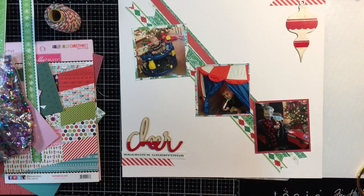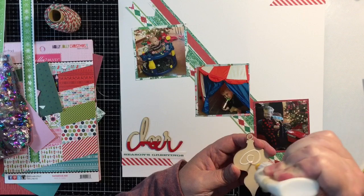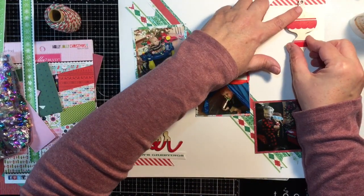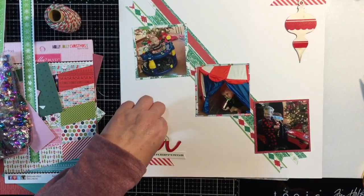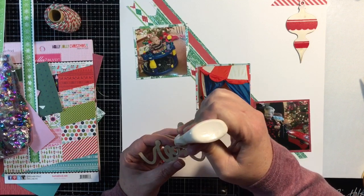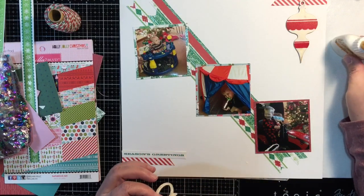So I'm going to go ahead and glue these down because I'm happy with where those are. And I'm really not overthinking this. It's just going to be a simple page. And again, this is all just using scraps that I had from different paper pads that I've cut apart. And this is just Scotch Quick Dry adhesive in a fine line bottle. And the good thing about it, it does wipe up.